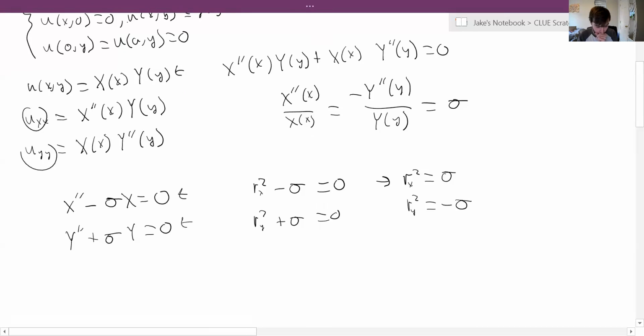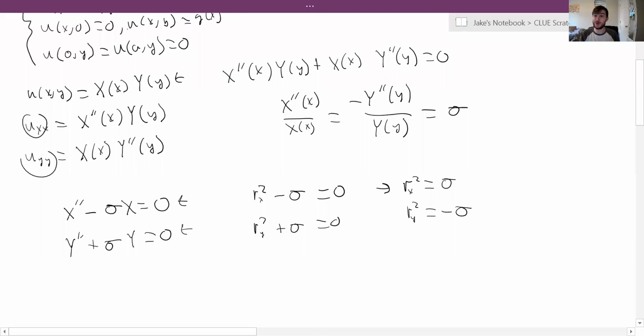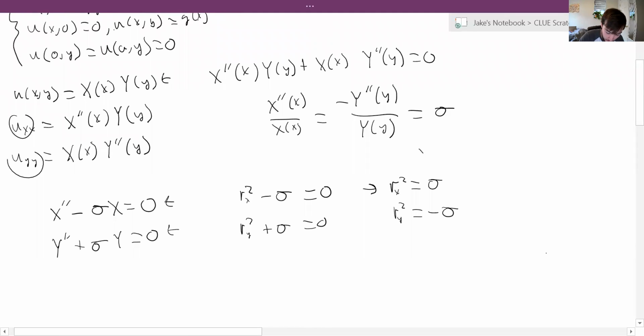So I would argue this is the third major thing about variation of parameters that we're about to run into. So sigma could be three things, right? Sigma could equal 0. Sigma could be greater than 0. Or you probably caught on by this point, but sigma could also be less than 0. Now this is the case we're going to focus on right now.